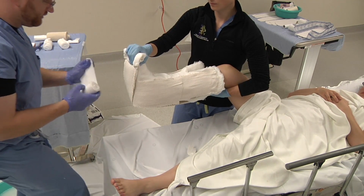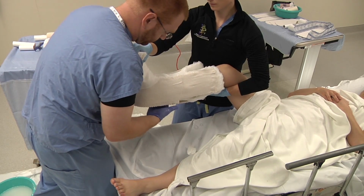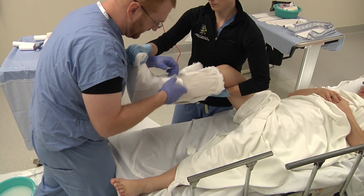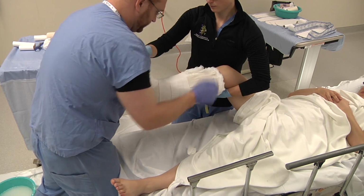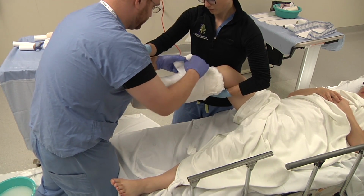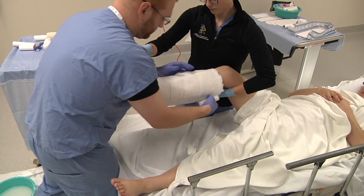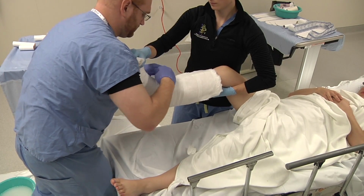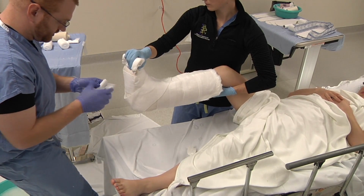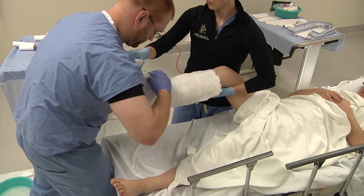It's very helpful at this point to put a roll of cotton over top of your plaster to aid in removal of the splint. Otherwise, it becomes very adherent to the bias overwrap we use and is challenging to take off later. Our cast techs are appreciative when we do this.